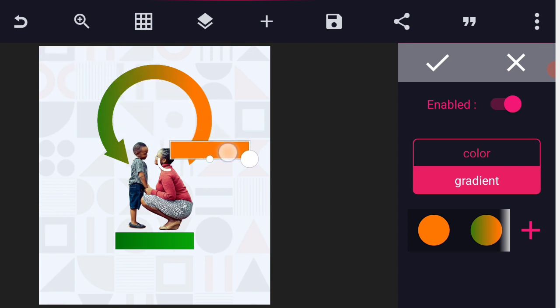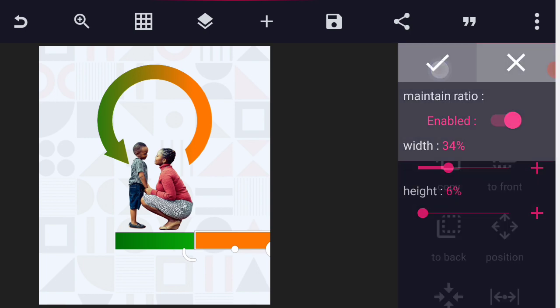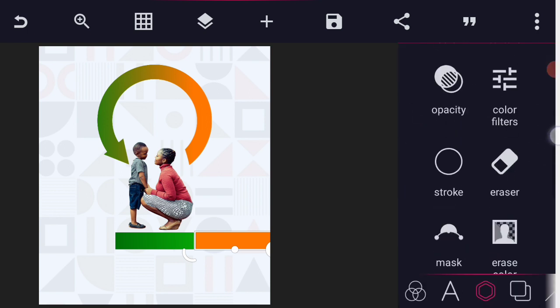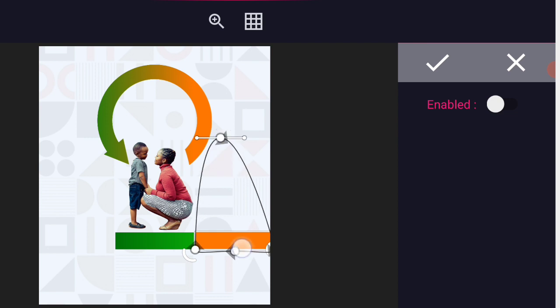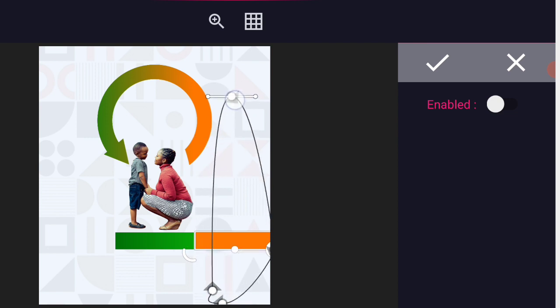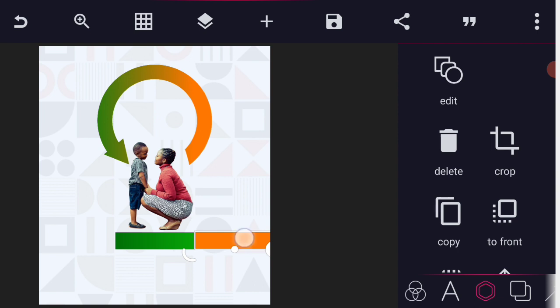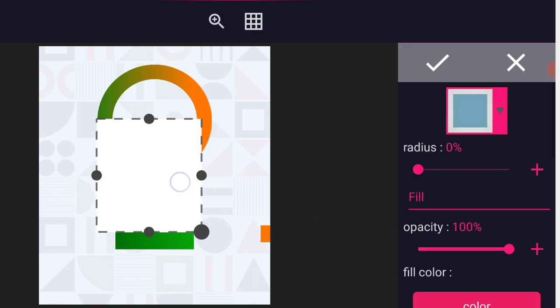So now that we have chosen this color, the next thing that we're going to do is position it here. We'll position it very well. The one that is there, we are going to cut it later. So we'll go to the mask, then we turn on our mask. So it won't be too much, or to be on the safer side, and for us to have a smooth work, what we are going to do is to just bring it in exactly like this. After bringing it in, I'm going to do it once and for all.